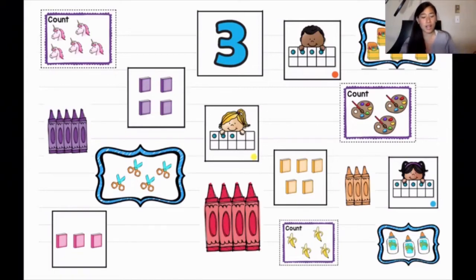So let's begin. I'm going to go first. I'm going to do this first, and you just follow along with me. There'll be a chance and an opportunity for you to find items or objects and circle the ones that you can. You can't really circle it on the screen, I realize, but maybe you can just know in your head which ones you are, and you're going to compare with me as I go through and figure out which ones have three or five or four or however many.